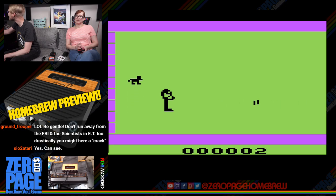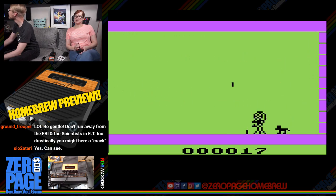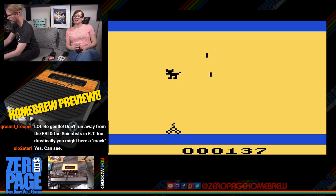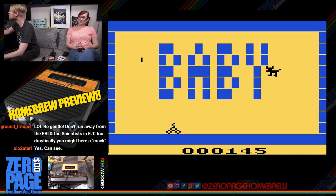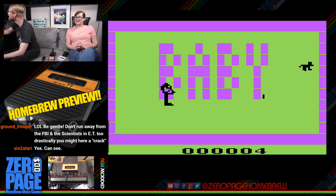What's happening in the game? Yeah. I'm a tiny little sausage dog by the looks of things, and I'm avoiding bullets, and there are people shooting from both sides of the screen. Oh, I'm very confused. I thought this is what I was supposed to do. Can I kill these guys? Ooh. Oh, got me. I feel like I should be narrating with music somehow, which would not be a good time.